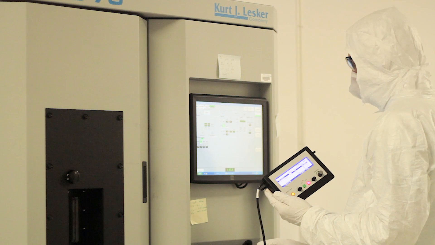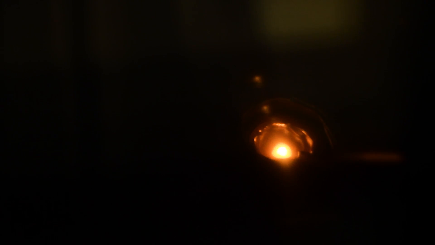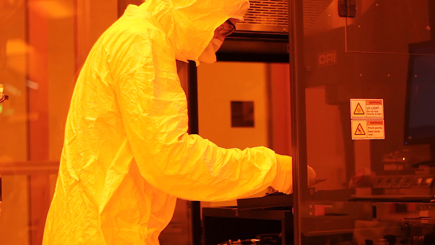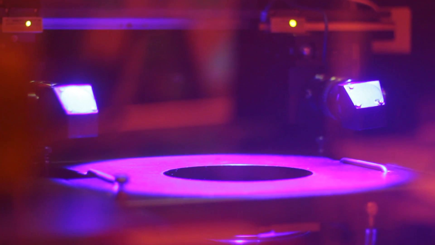At this point we can nanostructure the metallic film with focused ion beam milling or electron beam lithography. A microfluidic channel is made in a second piece of glass by photolithography, and this allows for fluid transport over the sensor surface.